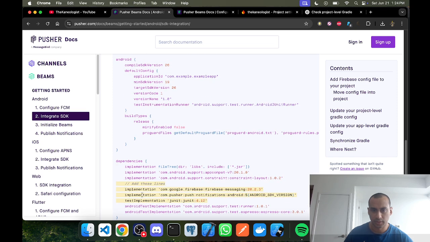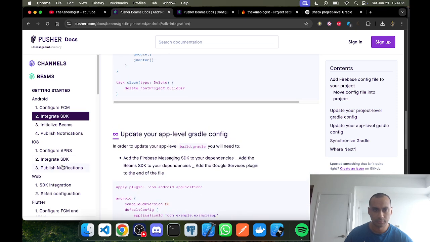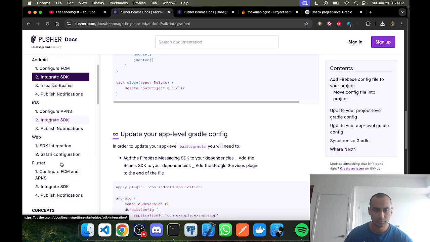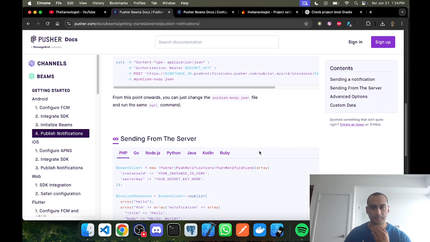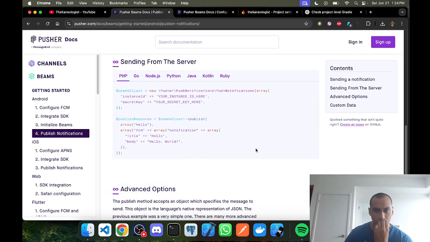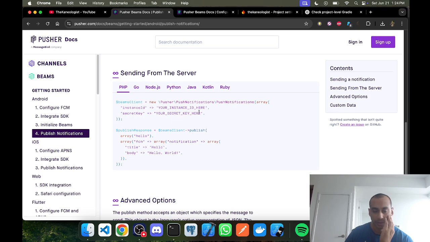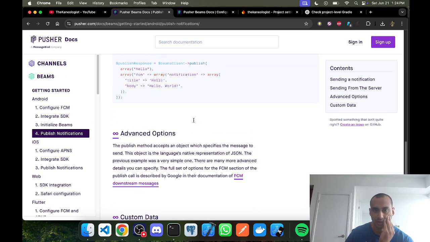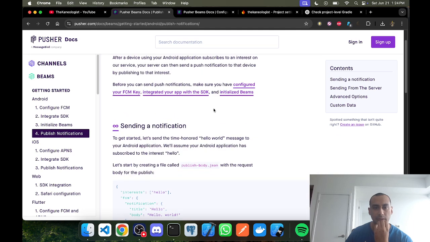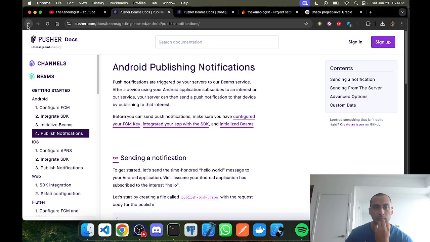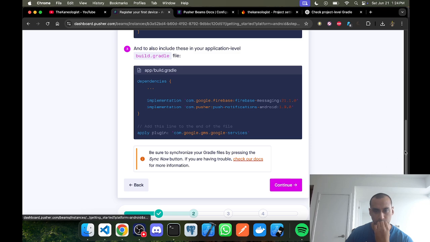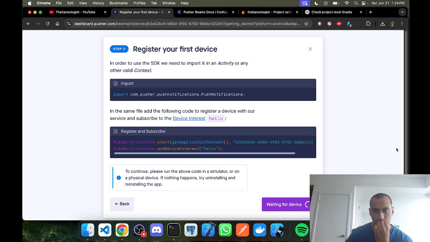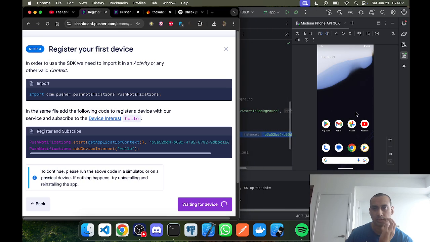Android SDK, Firebase messaging, cool. That should technically be everything. And then this is just the push notification that you can send from terminal to activate it. By this, we should be in the clear. So what I'll do again is I'll just run it.